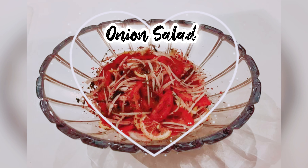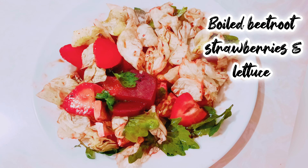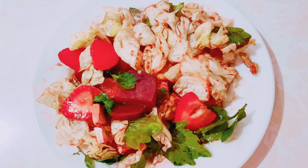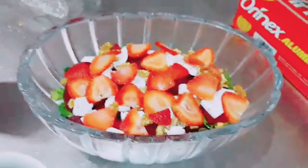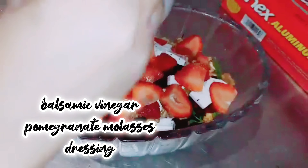Just like this onion salad, best served with grilled fish. Okay, first salad — we have here boiled beetroot, strawberries, and some lettuce. If you love strawberries, go ahead and chop a lot of strawberries, boiled beetroot, chopped iceberg lettuce, or if you want you may add rocket leaves and some cheese like feta cheese or Egyptian cheese. For the dressing we will only need balsamic vinegar and pomegranate molasses — that's it. No need for salt or sugar.